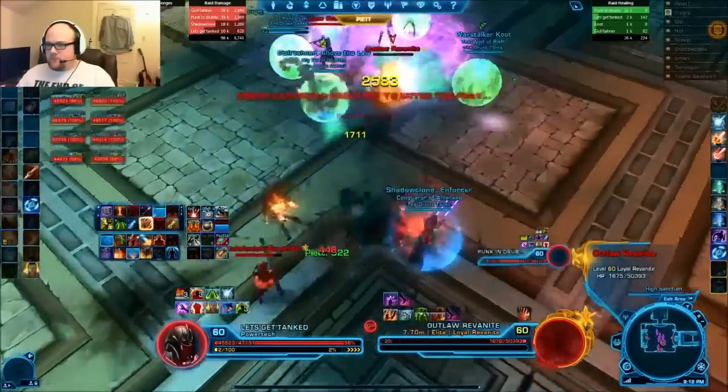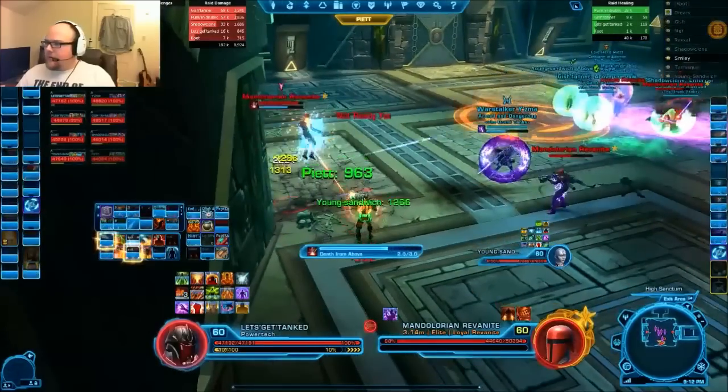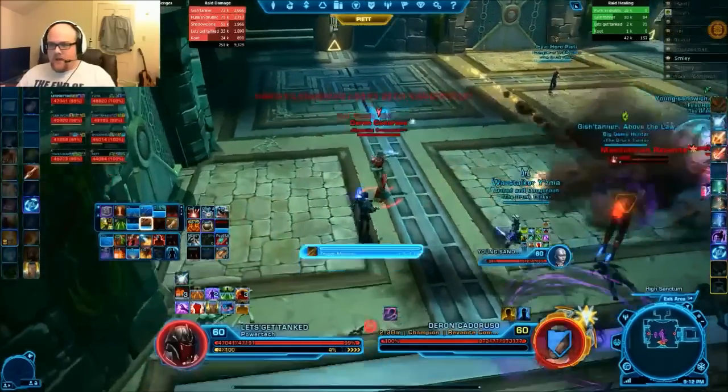It's a lot of adds and 3 bosses that come down one at a time, each with their own mechanics. I'll try to go through the add and boss mechanics as they come up on the screen and are the main focus. So, a lot of mechanics here, but not a difficult fight due to low damage output.